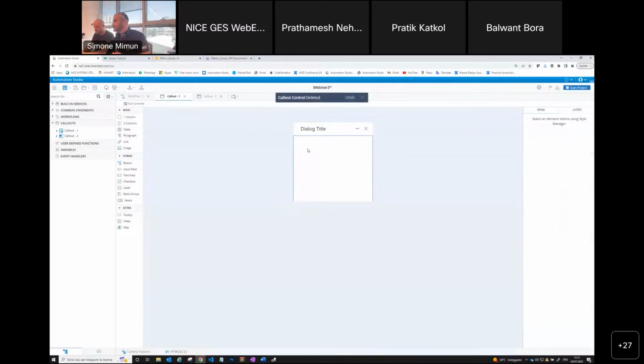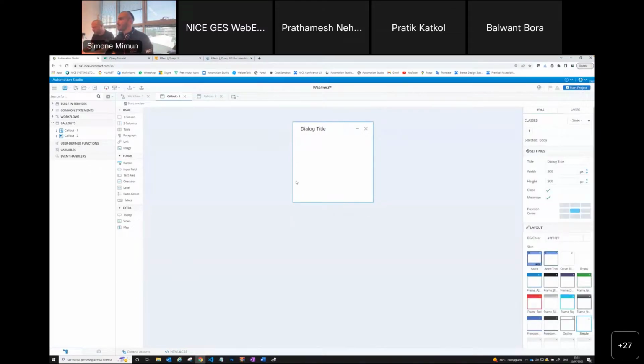Okay, and let's continue to talk about the callout. If I now click into the main frame, I will see on the right something that we just looked at very fast, the style panel. The style panel contains all the design settings of the specific callout, and the generic settings of the callout. If you see, I just click the frame, we will see here that we can decide the size of my callout.